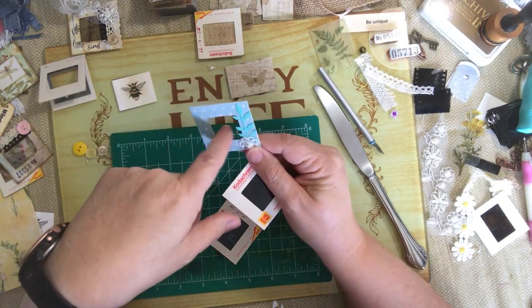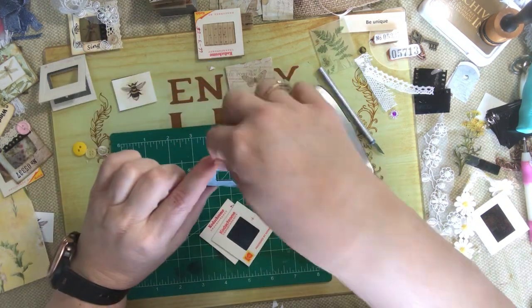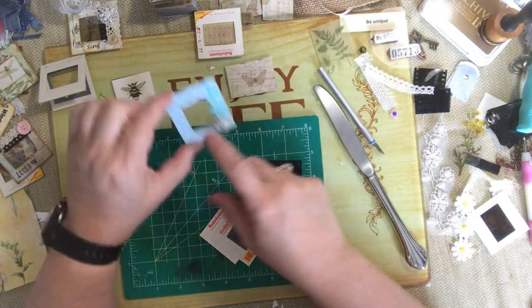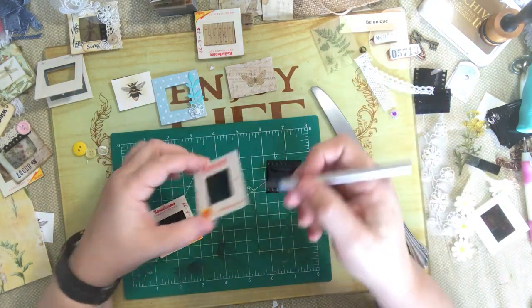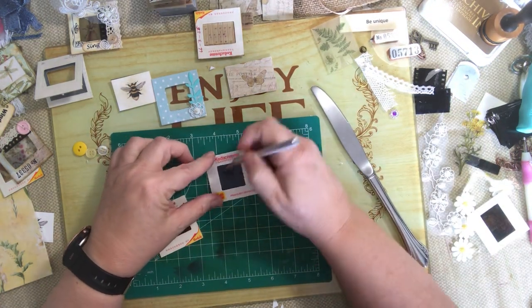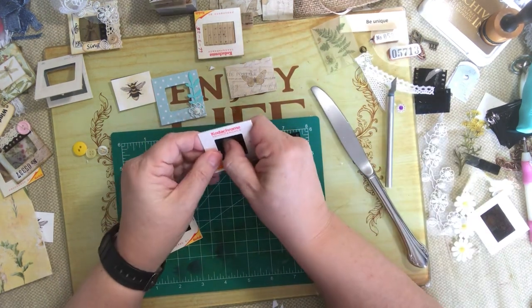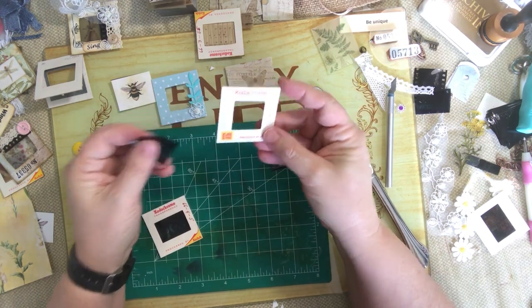So what I did on these, a lot of them, I'm going to make, like this particular one, I did not put something in the middle. I want to make it as a pocket or slide something in so it's more of a peekaboo that you can slide out. So I just popped this out, and the easiest way that I have found, because I didn't want to open it up, is I just took an X-Acto knife and cut this, and then it just easily, see how easy that is to pop that out.